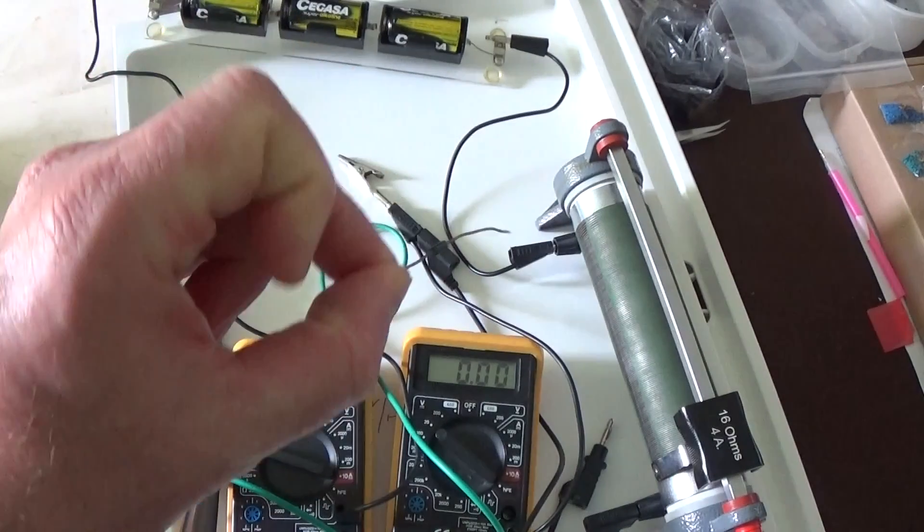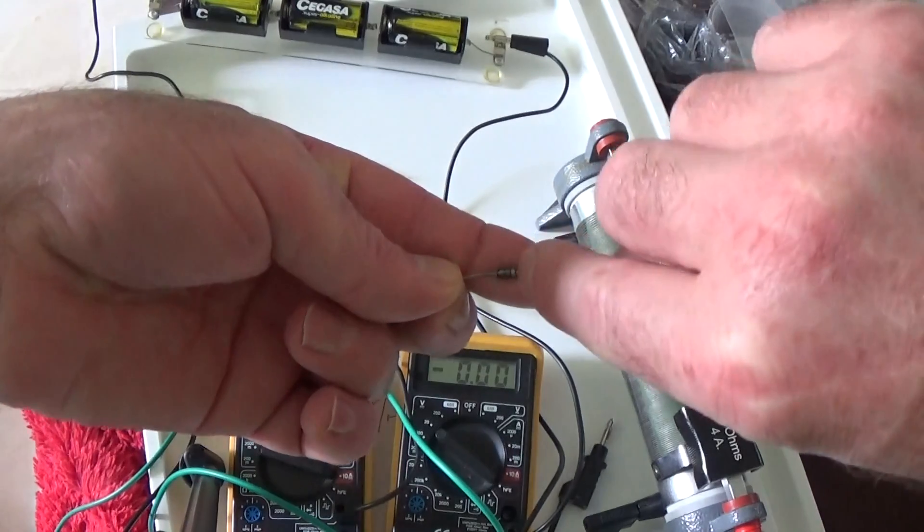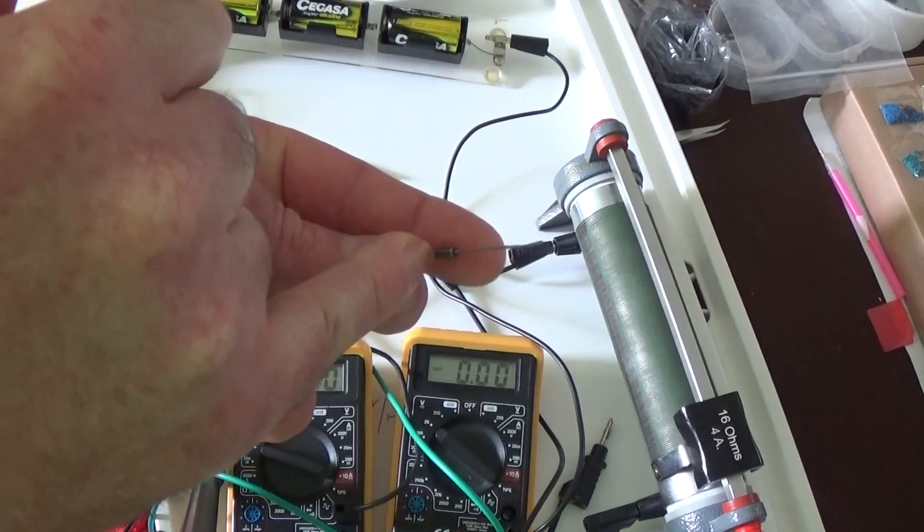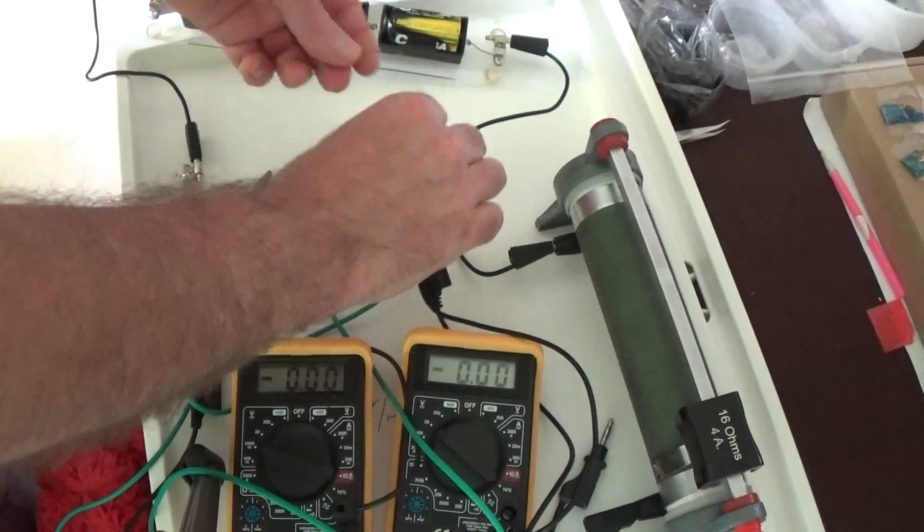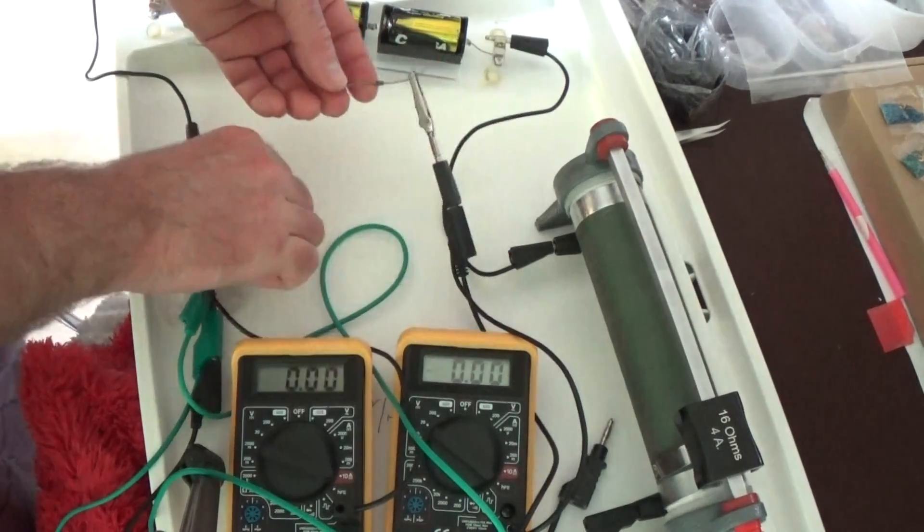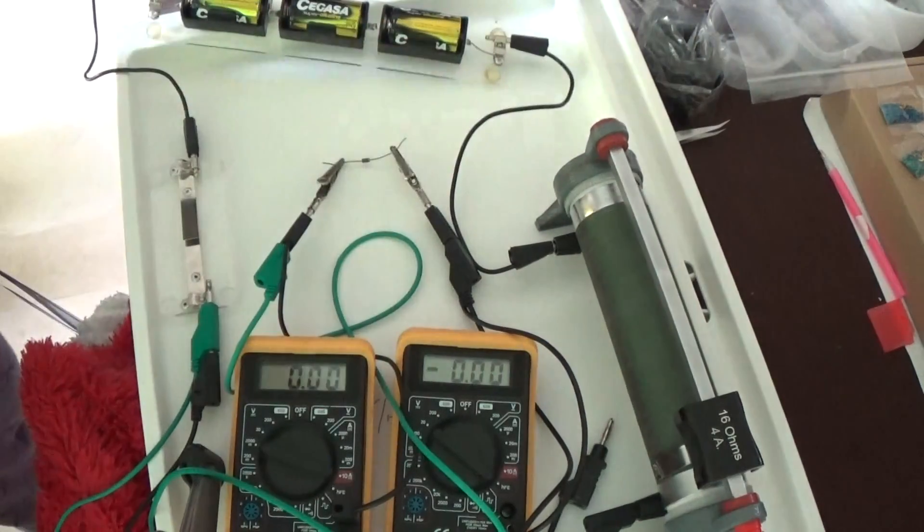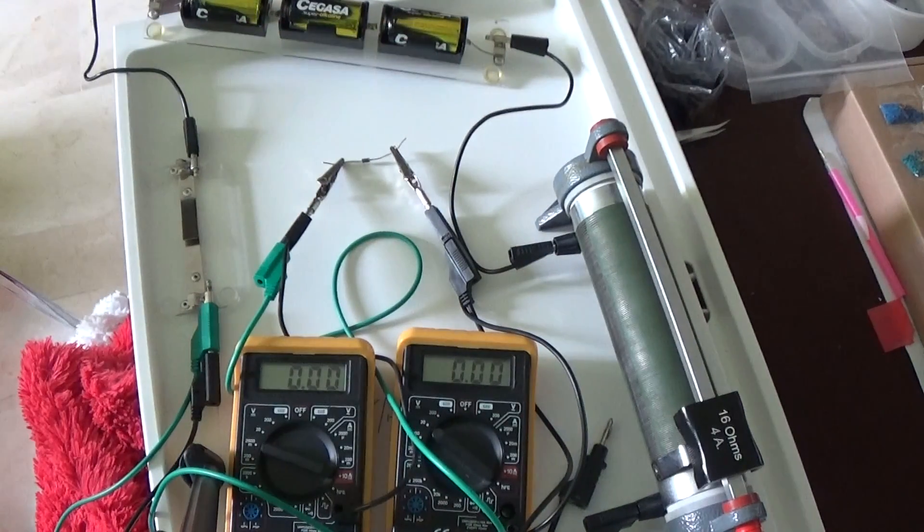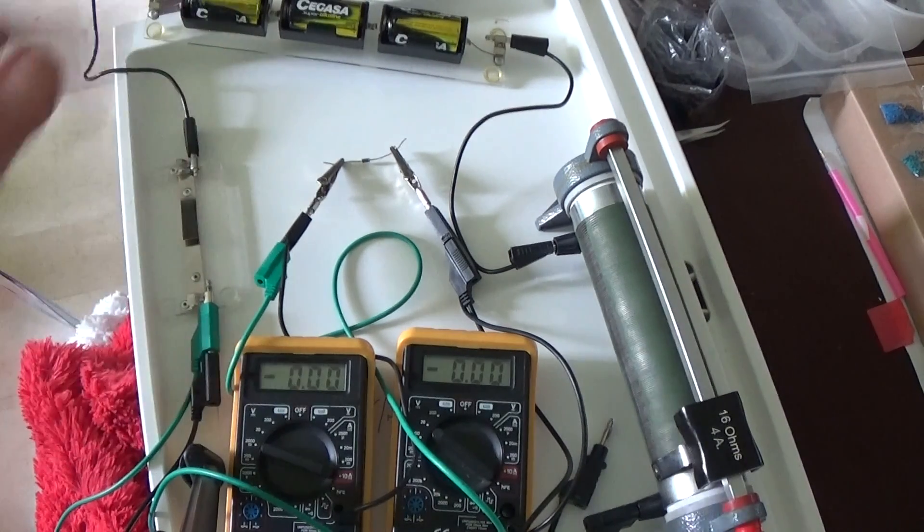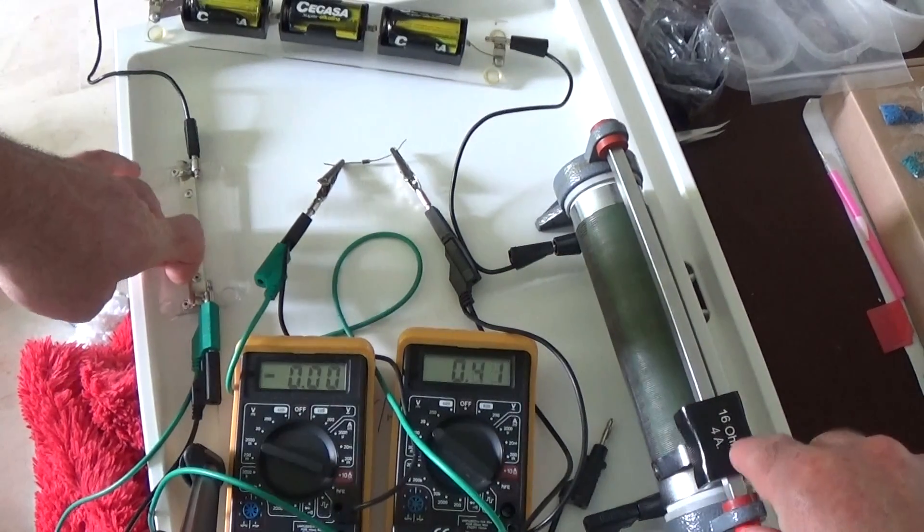Last one here, this is a diode. Now you can see it, this end has a line, a silver line, and the rest of it is black. Now a diode is one of these things. Bit of wire, we know what it does. A resistor, you know what that does. Filament light bulb, you know what that does, glows and gives out light. What does a diode do?